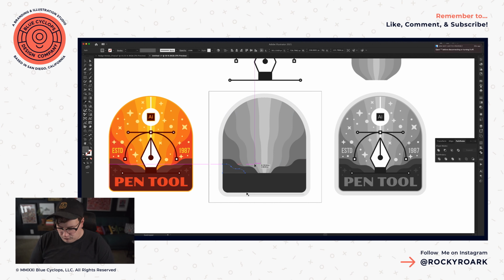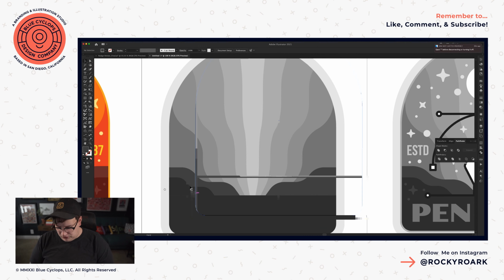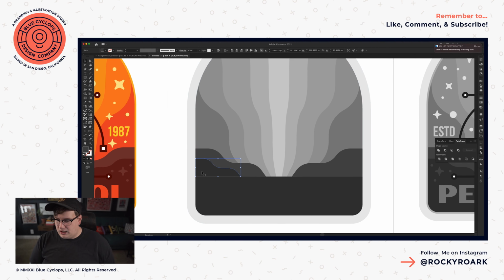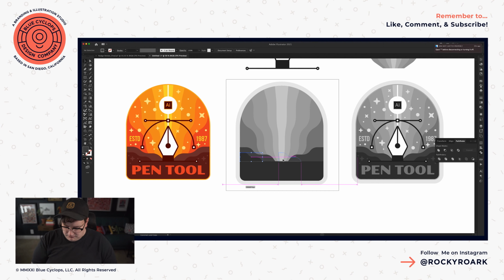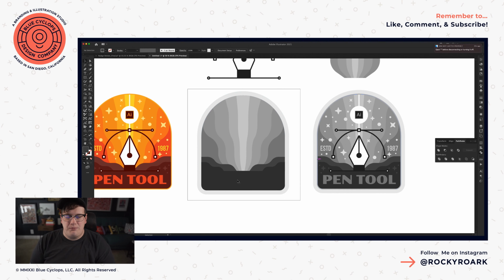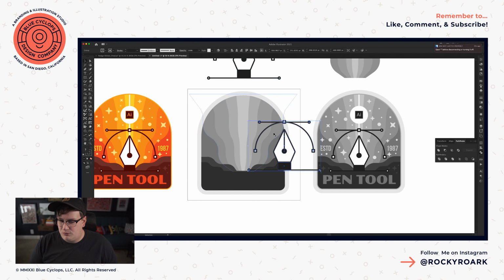If you notice, let's zoom in a little bit, you can just barely see a little bit of line there. So we're just going to tap these down just a hair so we can get rid of that. And we're just going to Option Shift to create a copy, reflect it, bring it to the front, and then line it up using the line tool to there. And so there we go. So now we have our basic area set up, and we can grab this front part and drag it right to where we need it, just like so.